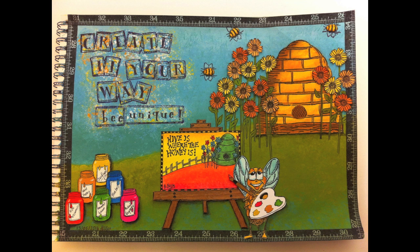And that's what it's all about, making the decisions that you feel are the right ones for your piece of art, making it or creating it your way. So if you've been watching these art journal videos and thinking, oh, I'd quite like to have a go at that, but I'm not sure, just do it, because there's no right, there's no wrong. You have to just have a go and do it your way.